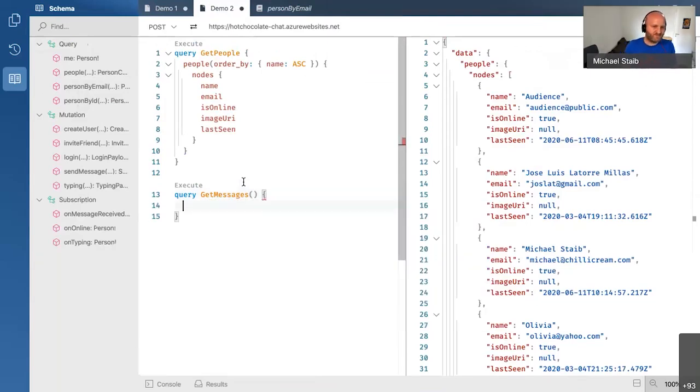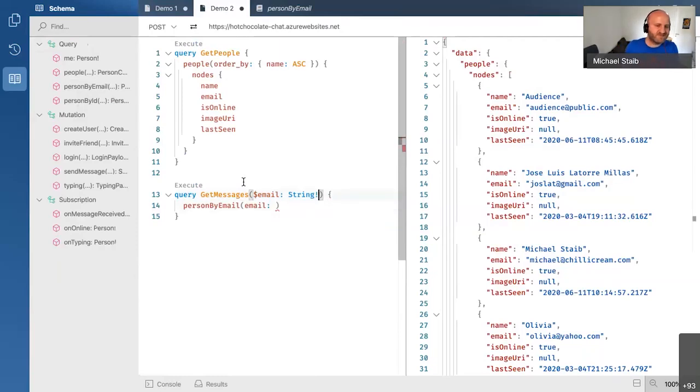Then we would look up a person by email. This field in GraphQL actually has an argument, so I have to pass something in here to get the person by email. GraphQL has the concept of variables, where I can define that there's a variable email, and this variable email is a string.